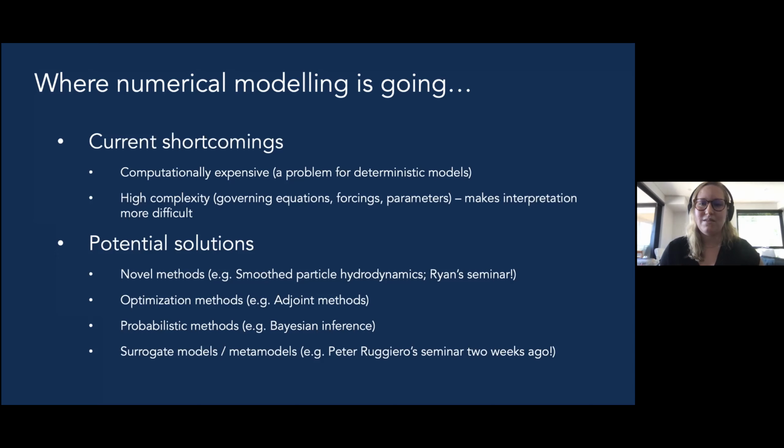And this allows the technique to capitalize on the known physics while coming up with a prediction very quickly that is consistent with previous observations. So this means that it could be quite applicable in a forecasting context. And so these surrogates can either replace the entire model or a series of models, or they can replace a process that's operating in the model, for example, such as simulating turbulence or simulating boundary layer dynamics. And so for the future of numerical modeling and machine learning, I think those two are actually one and the same.